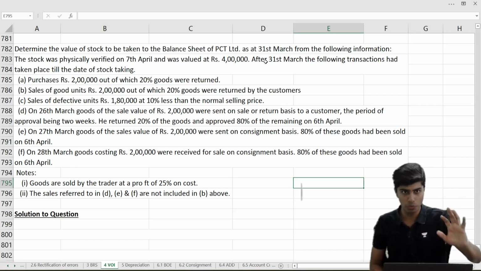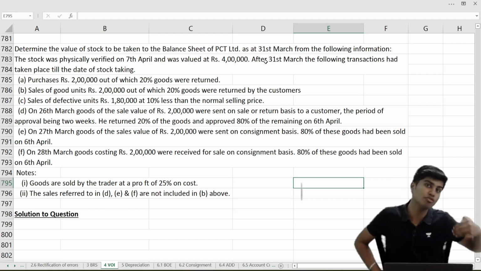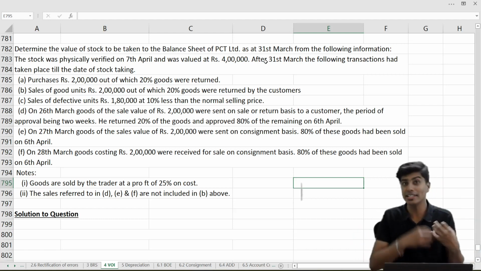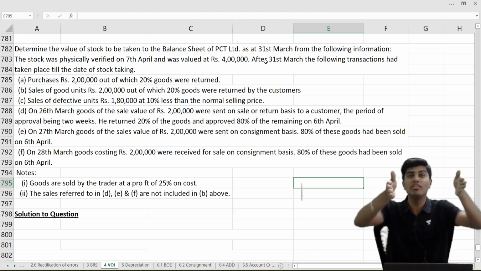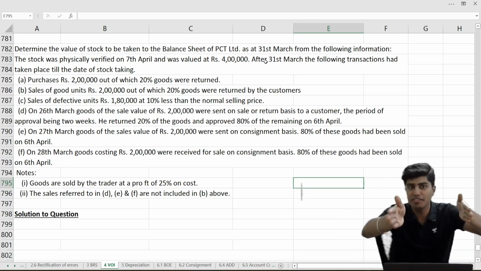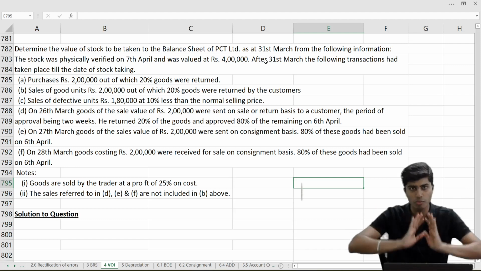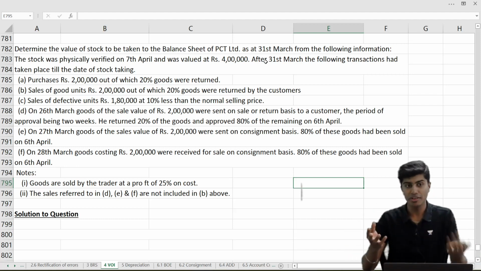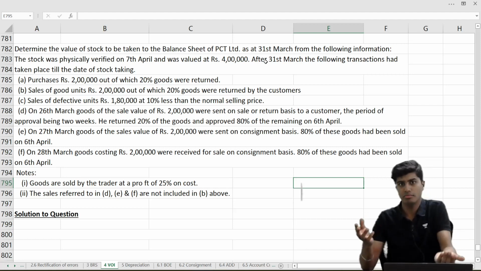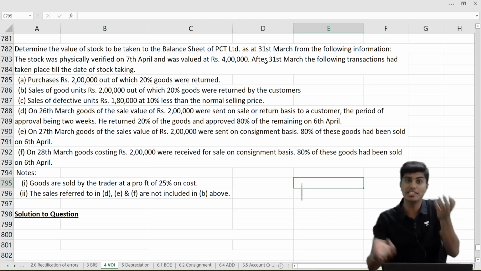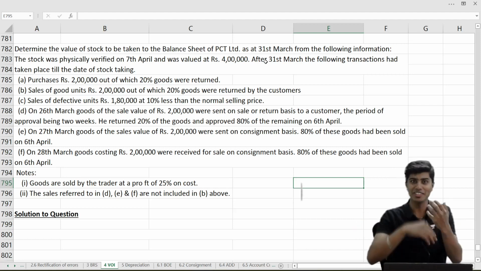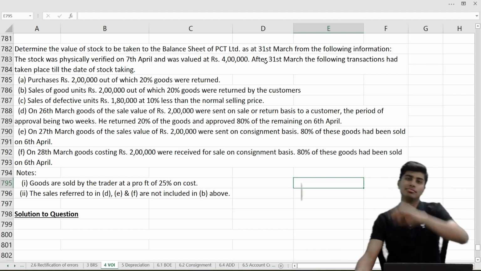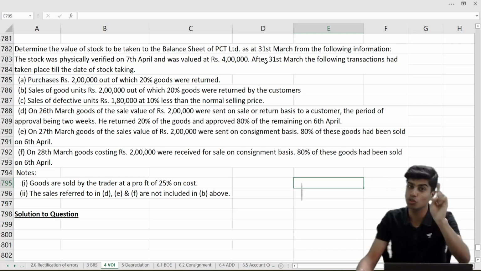In a forward approach, when we go from 25th of March to 31st of March, we add purchases, we deduct sales that is happening between 25th March and 31st of March. Between two dates, if we're moving forward, we add inflows, deduct outflows. However, if we are coming back in time, backward problems, what do we do? It is like reverse. Inflows should be deducted, outflows should be added.